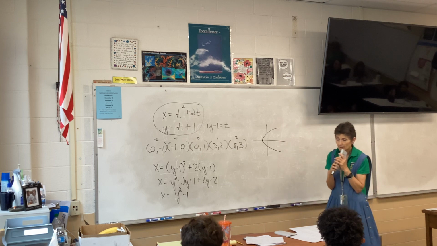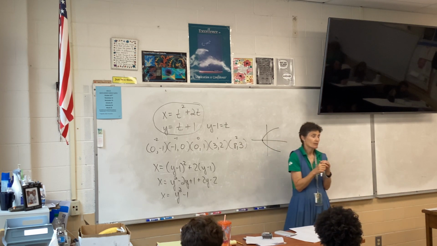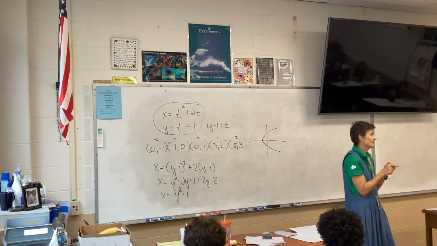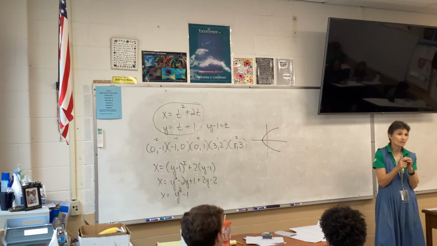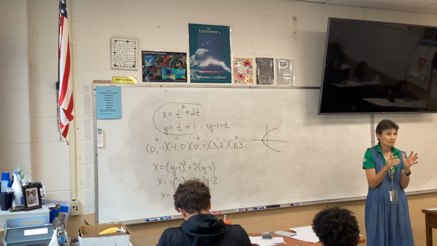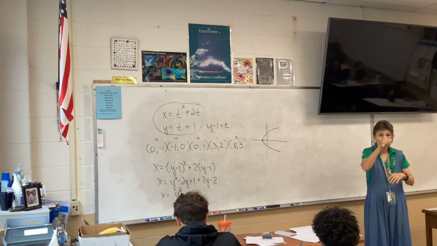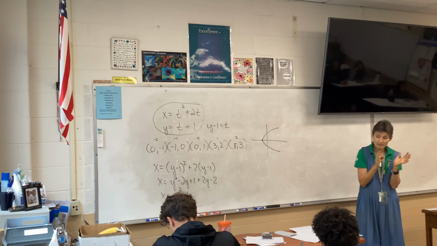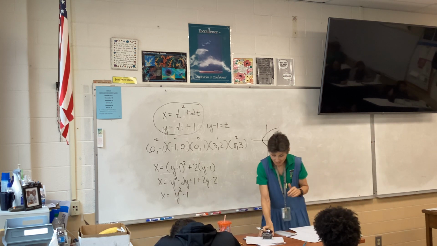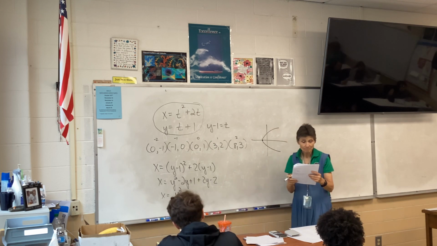So, in function mode, your calculator has huge limitations. It only graphs things that are functions. But as soon as you switch out of that mode, you can graph any shape. So eventually we'll get to polar mode. We'll be graphing all kinds of like spirals and all kinds of crazy things. Because your calculator doesn't care if it's a function unless you're in function mode. All right, you okay with that?